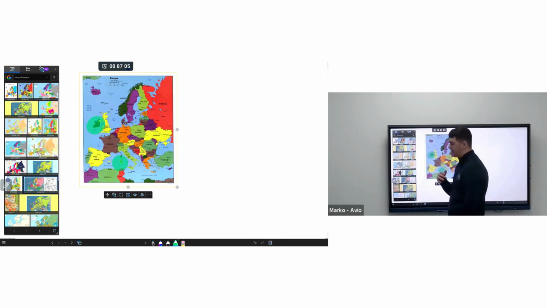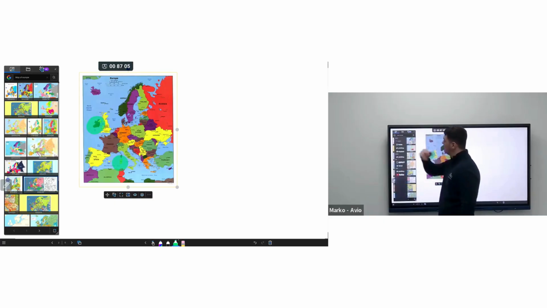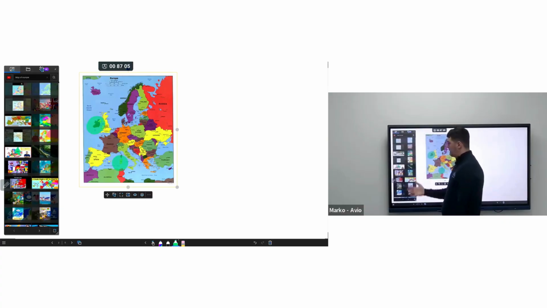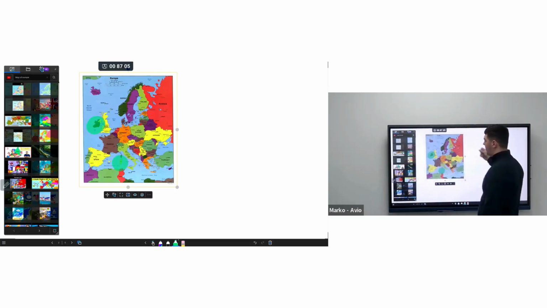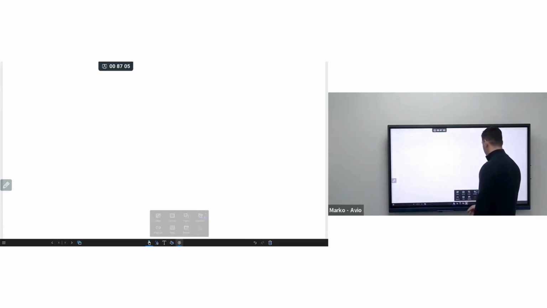So it's a very useful way of bringing in resources directly onto that whiteboard without having to go into your browser. Now, if I tap on that Google icon again, it will allow me to bring in different GIFs, and it will also allow me to bring in different YouTube videos. Now, bear in mind, all of this is safe search and all the YouTube videos are cleared of ads before they're shown on the screen. So if we want to watch any YouTube videos, we're able to tap on them, drag them, and play them on the screen itself. It won't show any ads before, during, or after that YouTube video. I'm just going over to our next page just to make sure we have enough space there.